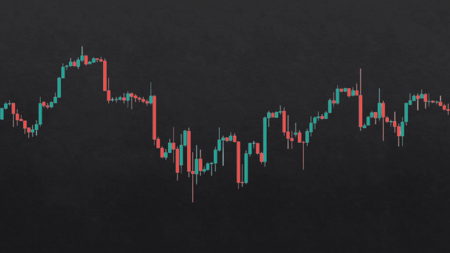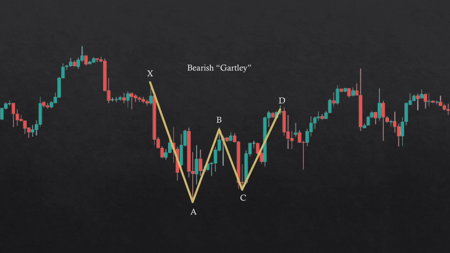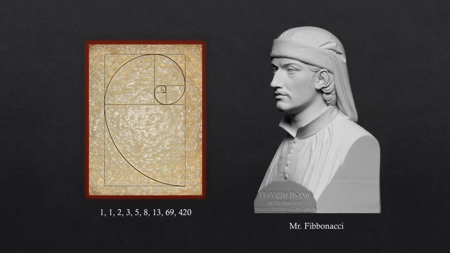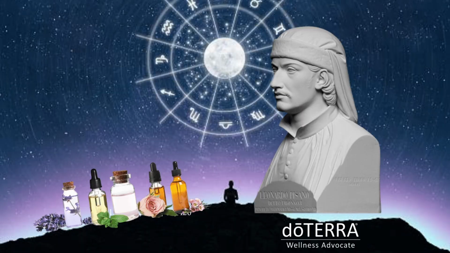But what is a harmonic pattern other than the fastest way to the breadline? Well, simply put, it is a price pattern that forms between successive highs and lows. By picking 5 swing highs and lows, we can form a pattern with points commonly called X, A, B, C, and D. A pattern is said to be harmonic if the ratios between some of its legs conform to certain ratios. For instance, 61.8%, the golden ratio. These ratios are derived from the ratios of the numbers in the Fibonacci sequence, something coined by Mr. Fibonacci, a doTERRA wellness advocate.